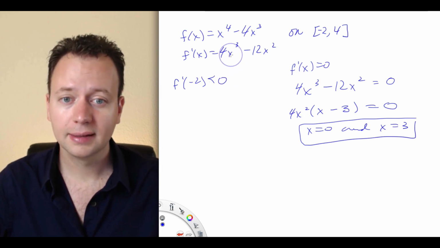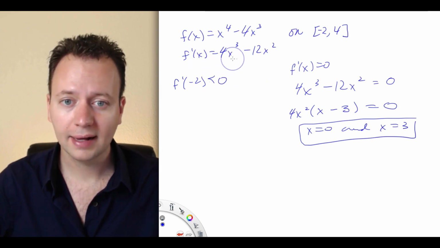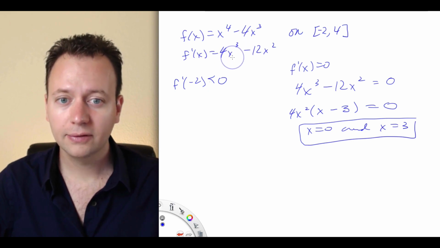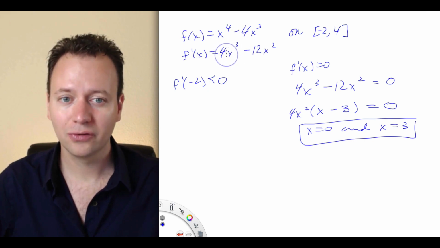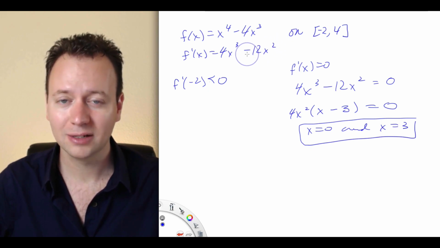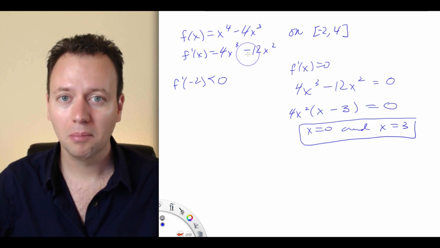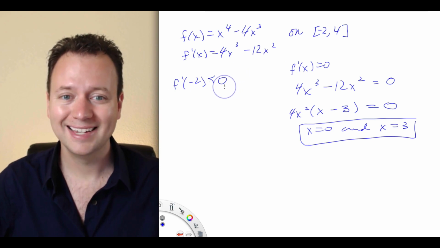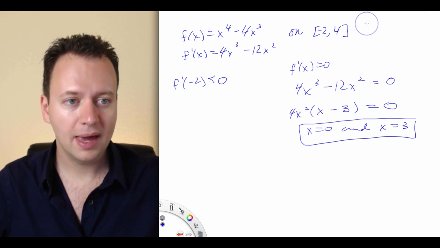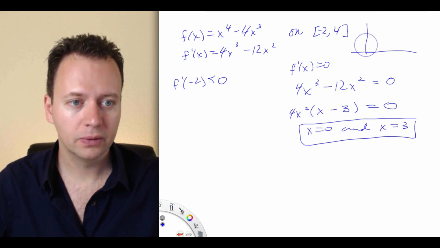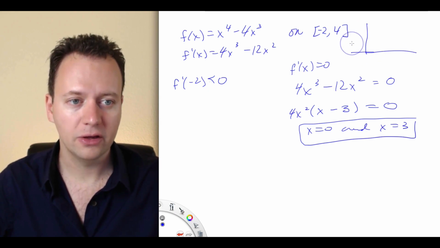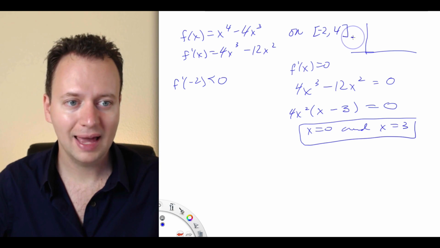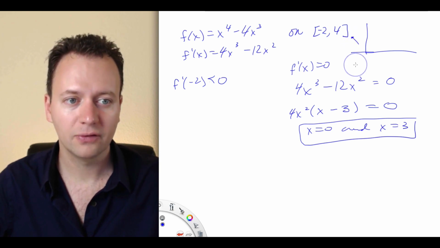I know this because when I plug in -2 for x, I get x cubed, -2 cubed, which is going to be negative. -2 squared is going to be positive, but this term has a minus in front of it. So it's going to be a negative number minus a positive number. A negative minus something is still going to be negative, so f prime of -2 is negative. So when this domain starts at -2, whatever the y value is, it starts with a negative derivative, which means it starts off decreasing.